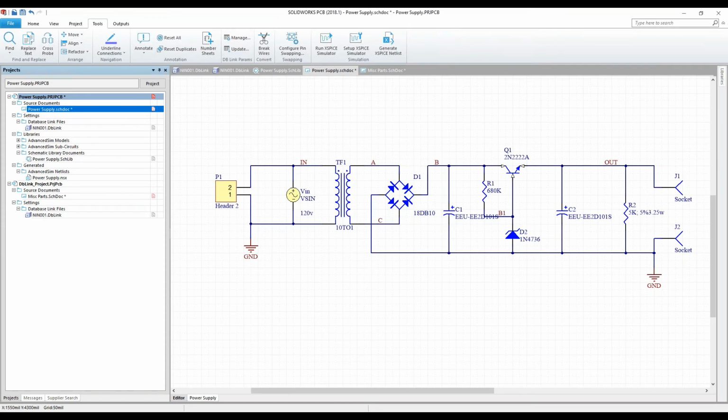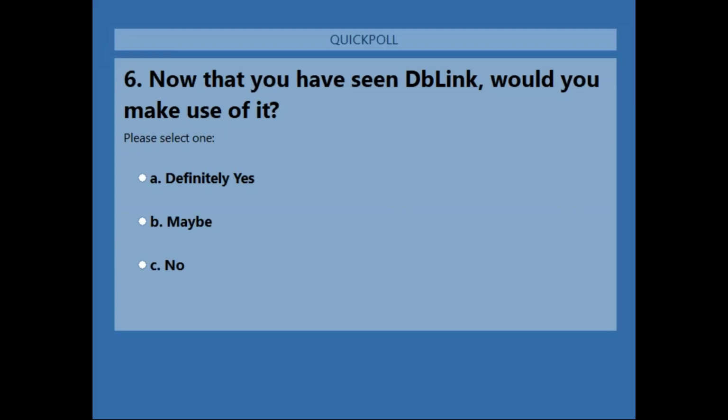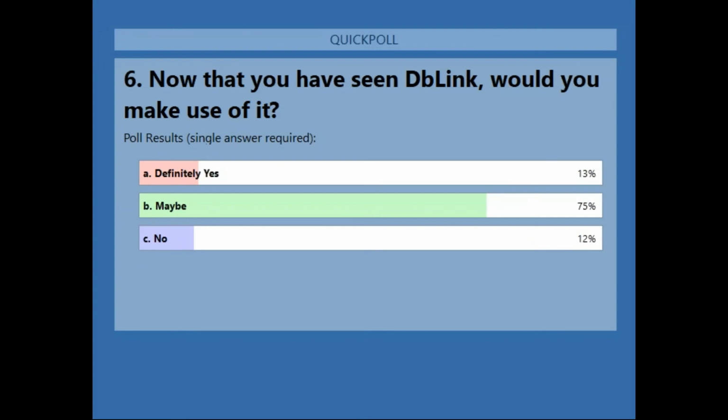And then lastly, I'm curious to know, now that you've kind of seen this DbLib thing, hopefully I haven't added any more confusion, are you more likely to use it here now that you've seen it? Okay, so I see that almost 3/4 of you said maybe here. That probably means maybe if I watch the video one more time and understand what's going on, I'll use it. But hopefully I was able to clarify some of those things. And again, I know it's one of those things where we just threw a lot at you.